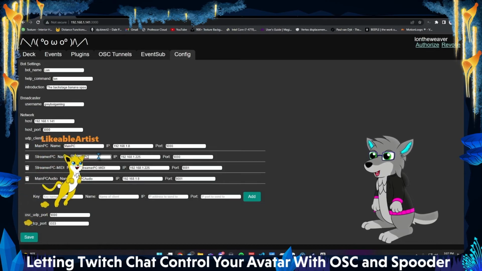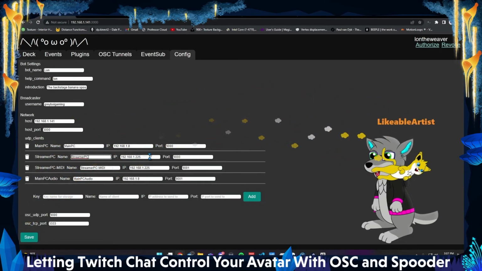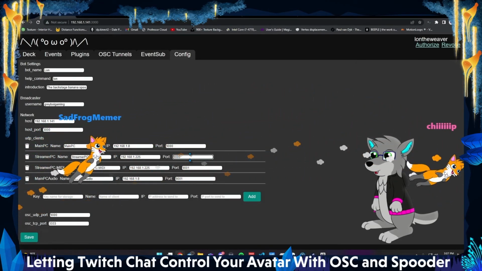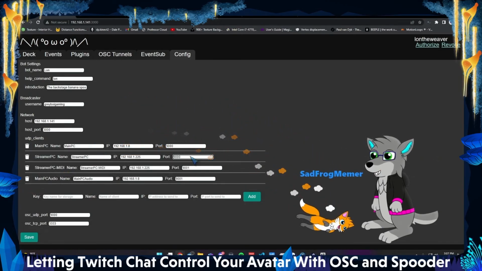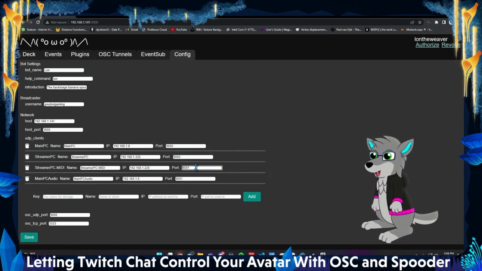And we also got the streamer PC that's running at port 9000 for my VJ software. And we also got another software for OSC to MIDI, so you can do channel point rewards on my avatar, like bonking, booping, and petting. So that is the config.